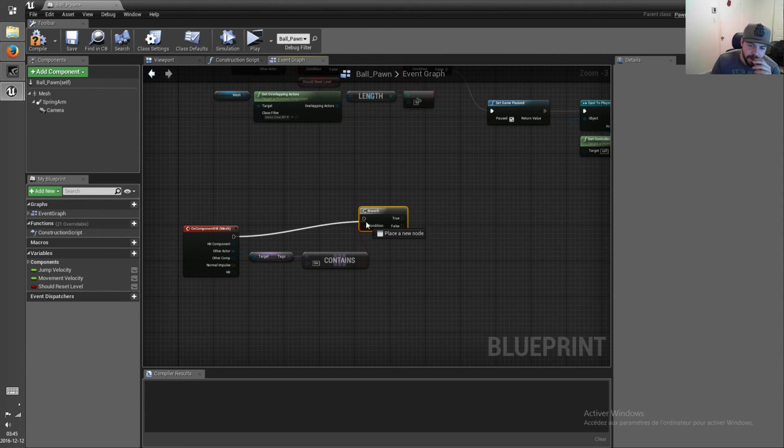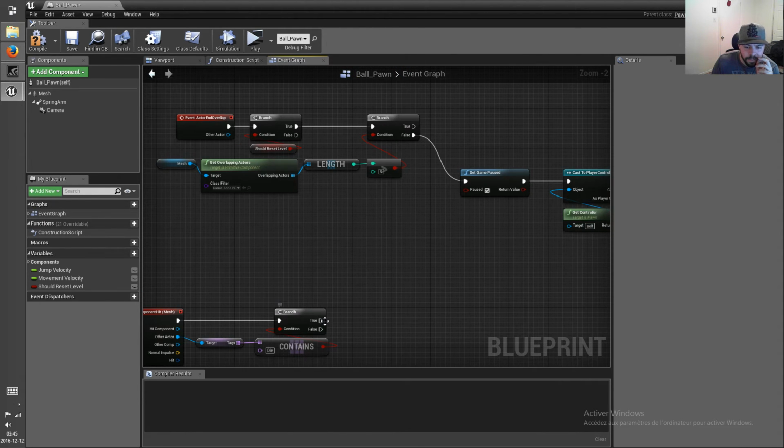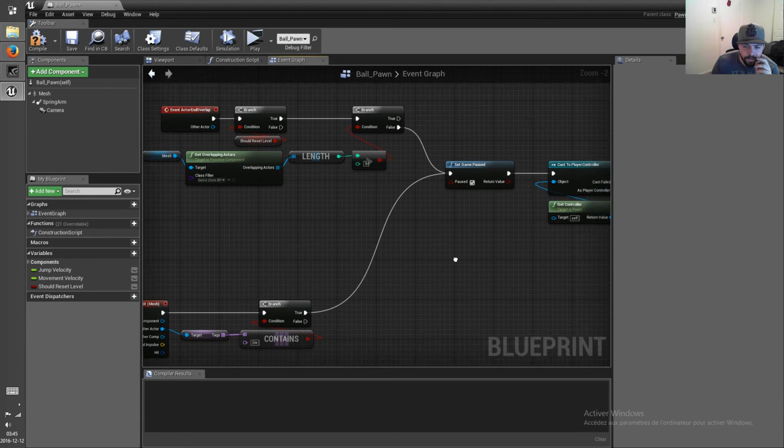Which one of these actors? Well, the only actor for now which has this tag is our ball. And so we're gonna put that right in there.